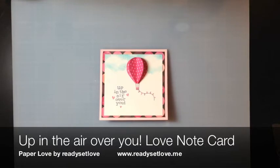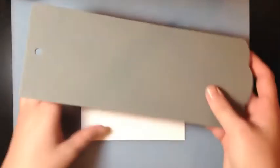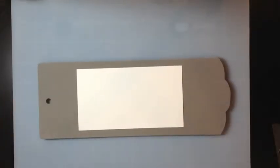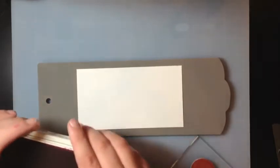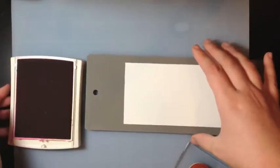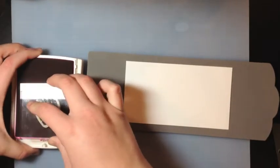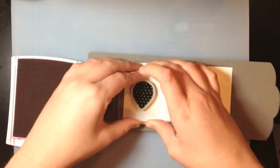Today I'm going to show you how to make this small love note using the Stampin' Up set Up, Up, and Away. So first we're going to grab a piece of white paper and we're going to stamp on it 3 balloons to make our 3D balloon effect. For this particular card I chose Melon Mambo as the ink and the polka dot balloon to stamp with. So we're going to stamp it 3 times.